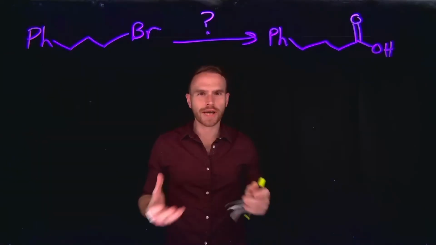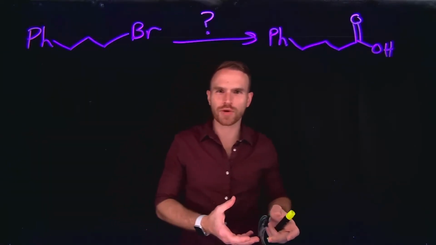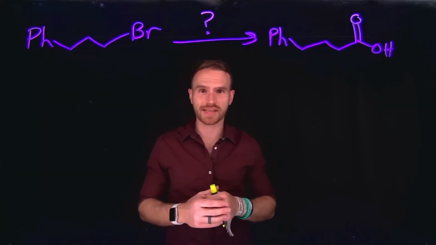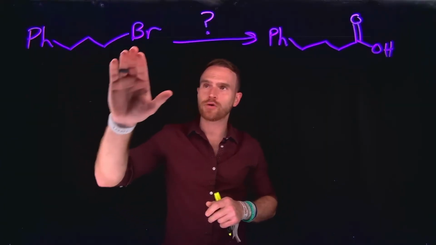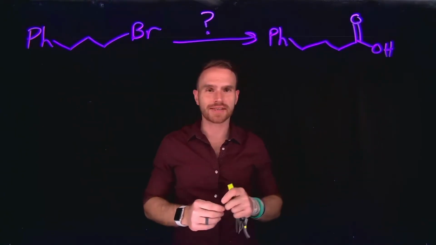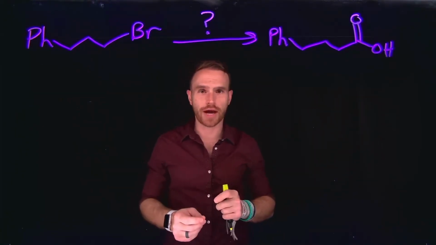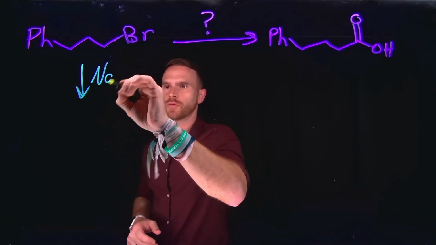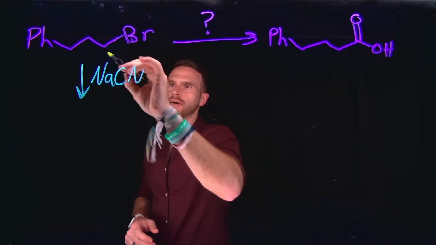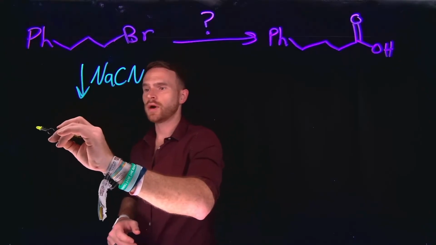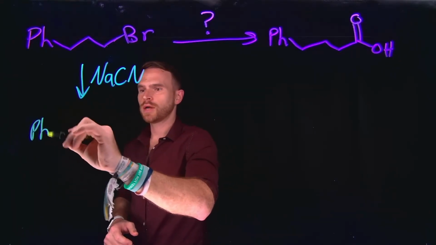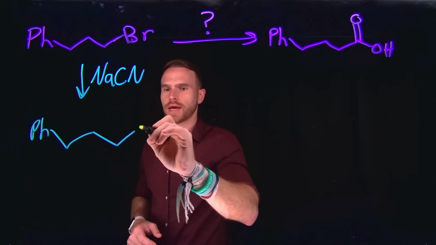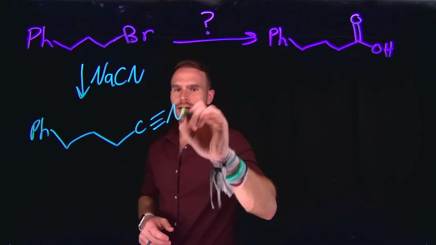Organic chemistry too is a lot about learning new reactions in order to utilize them in multi-step synthesis. This problem is an example of that. In order to convert an alkyl bromide into a carboxylic acid, we need to consider the different types of reactions that we've learned. The first step in this reaction is going to be a substitution reaction where you are converting an alkyl bromide into a nitrile. So when we add sodium cyanide to this compound, we get a brand new nitrile compound.